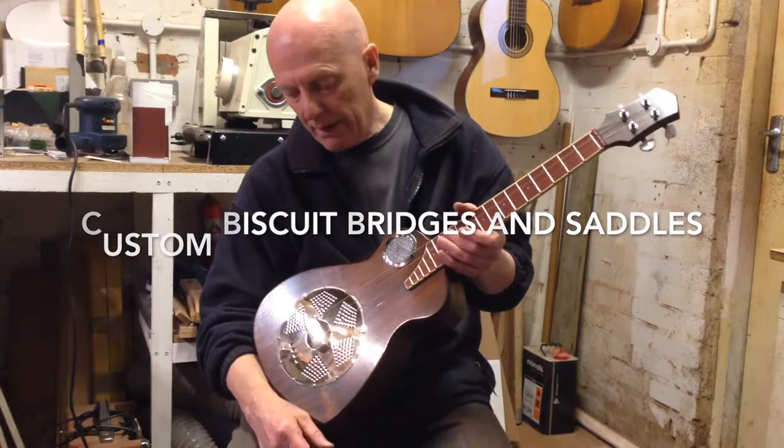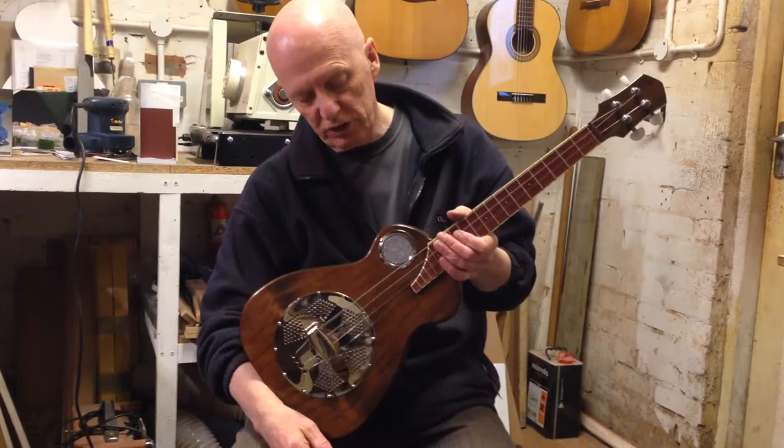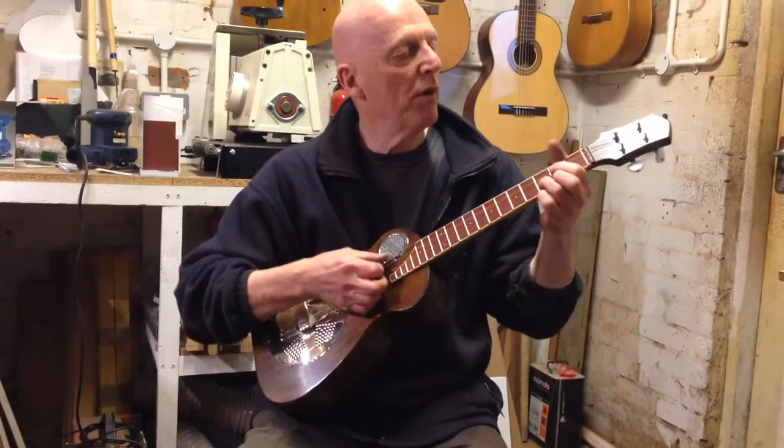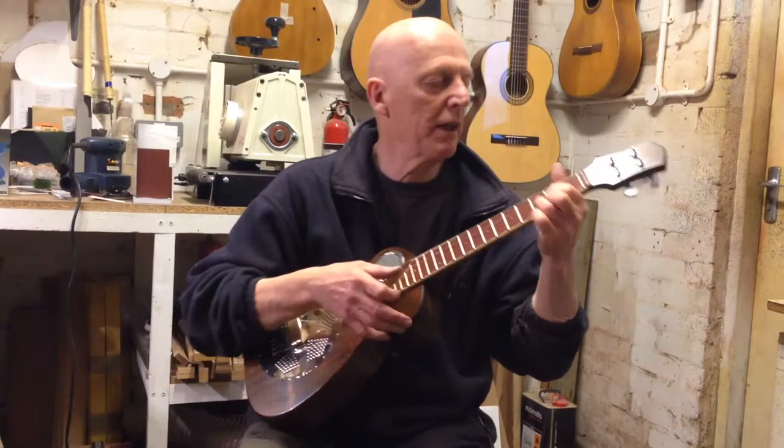Four steel strings, tuned DGBE. One grill on, just for viewers to see, rather than two. This one has what I would think would be the standard hard resonator sound, like a banjo type sound, with a lot of reverb.